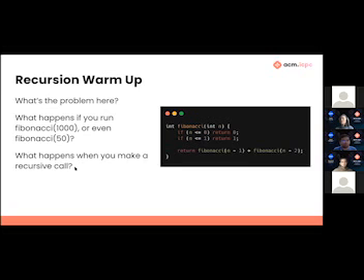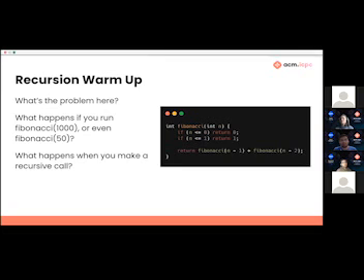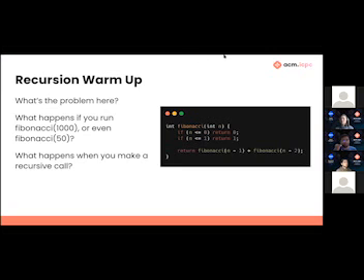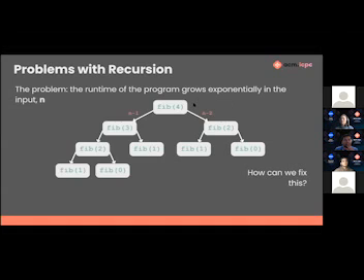But under the hood, what happens every time you make a recursive call? Does anyone want to either type it out in chat or just unmute yourself? No worries. So what happens is basically, oh, someone, yes, thanks, Hartwig. That's an absolute banger. There's a new stack frame that's created. Basically, there's another function call.